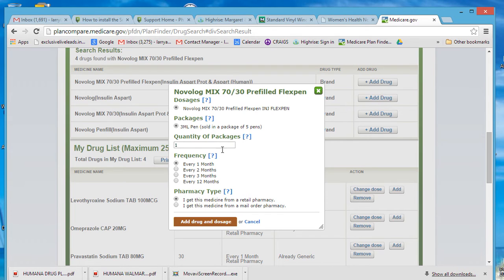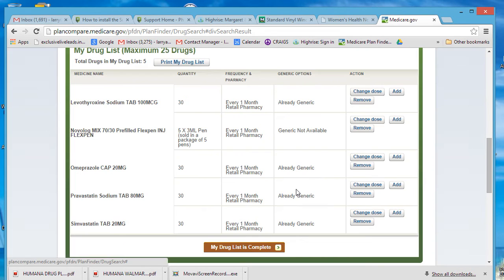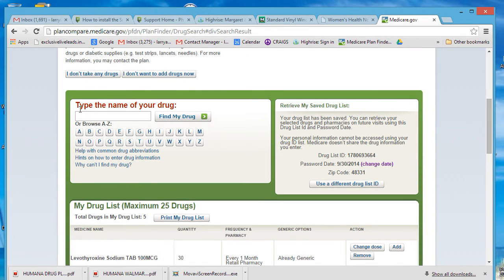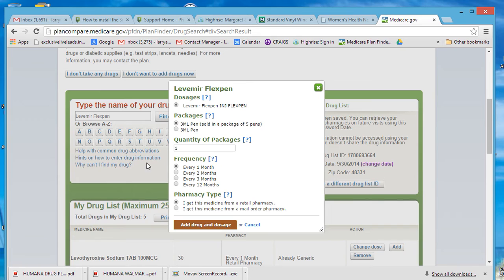So we're going to confirm these are the way we're getting the medication, that it matches up well with what we've been prescribed. Then we'll enter one more, which is Levemir, which is another drug for diabetics, and probably most people don't take the two together, so don't get any ideas. So we'll add Levemir Flex Pen. Popping up again are our choices of dosage and how we want it packaged, and quantities, and so forth.